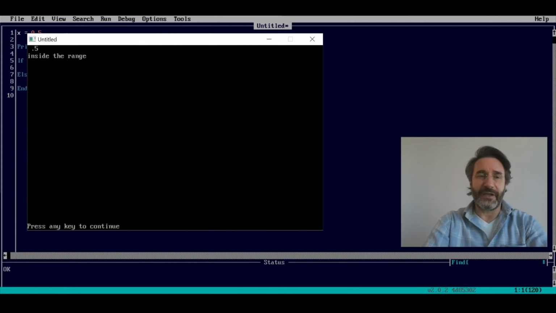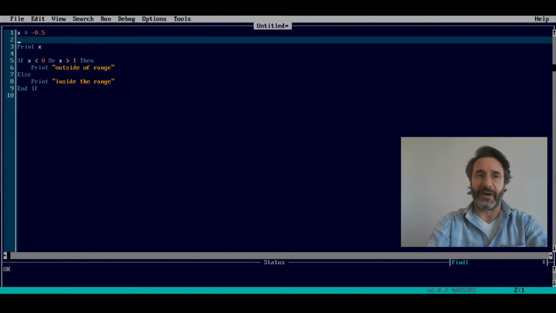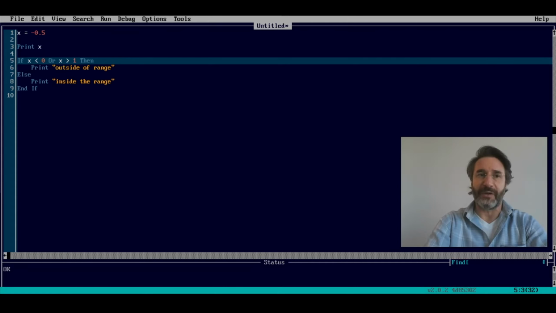And as you can see, it says inside the range because 0.5 is definitely in the range 0, 1. So let's try something slightly different, and let's say that now x is equal to minus 0.5. So if we run this program, of course what is going to happen is that at some point it's going to enter this if statement here, and it's going to check if x is smaller than 0 or x is bigger than 1.